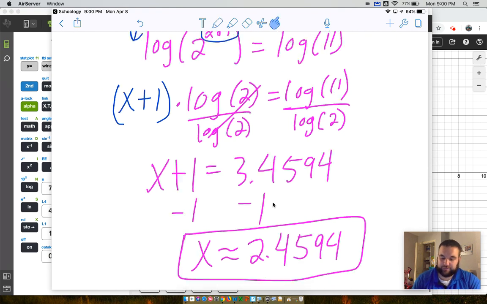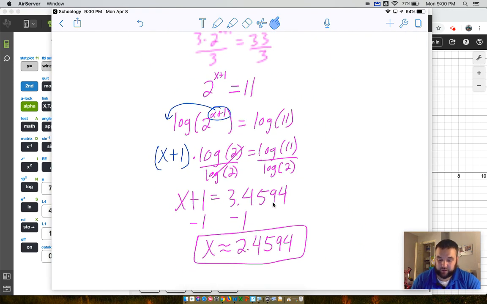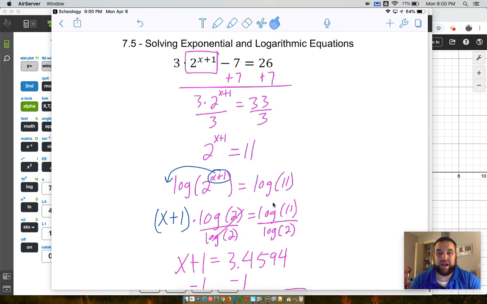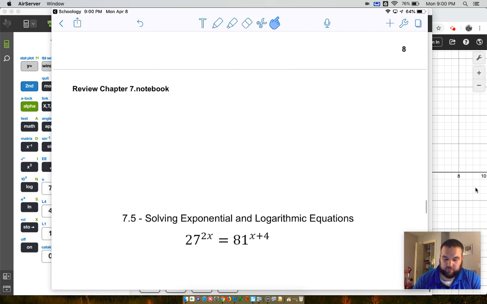Okay. Again, if you've got time, like on a test or a quiz, take that answer, go back and plug it into x in the original equation, and you should get 26 on both sides. That's the nice thing about algebra and solving these equations, is you can always take a look at your final answer and make sure that it makes sense.